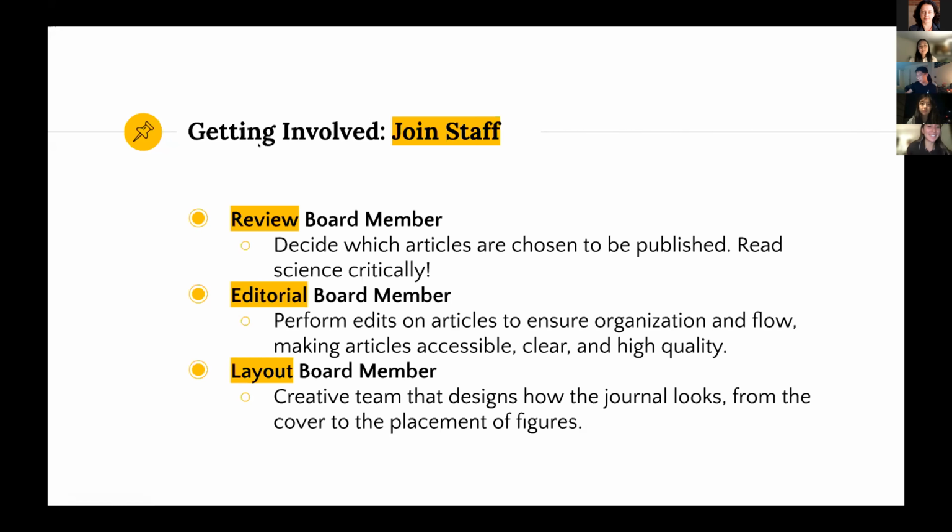Okay, so I can take it next. Once again, I'm the managing editor of editorial. Editorial board is dedicated more to the writing and the language and cohesion of the articles that we get submitted. This means that we're looking more at, how readable is this text? What edits can we make to make this article make more sense, to make the results clearer, and in general make the science a little bit more accessible, just because we are mostly sharing this journal with other undergraduates.